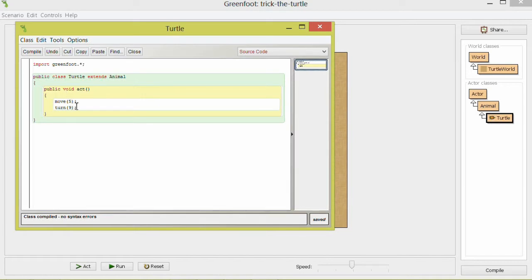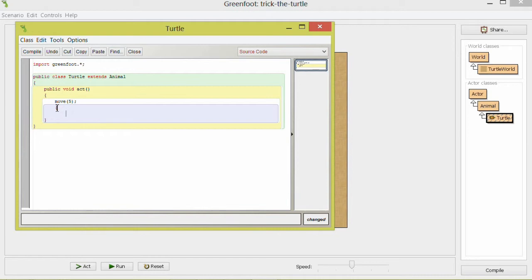So now we're going to introduce another type of statement, and it's called an if statement. So we've got to remove turn here because that is what we want it to do using the if statement. So first we put two curly brackets again, and as you see the color change, that's because it signifies that we're trying to add another type of method where we're actually doing the if method.